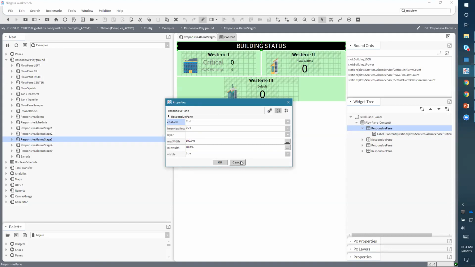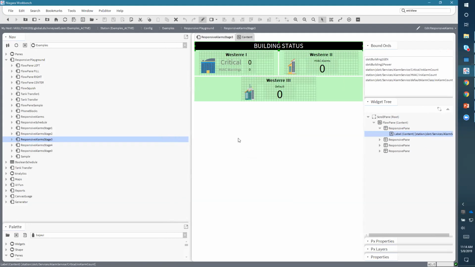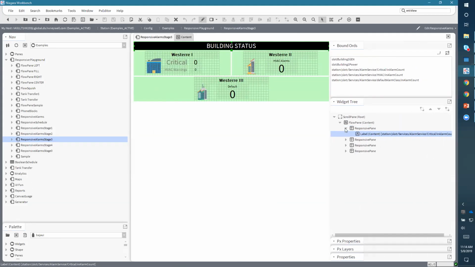So this is one of those little tricks that I've found over creating some responsive pages that I kind of like. And so that has its own content. There is no PX page. That way it can expand the entire length of the display. Okay. So that's the only other addition.